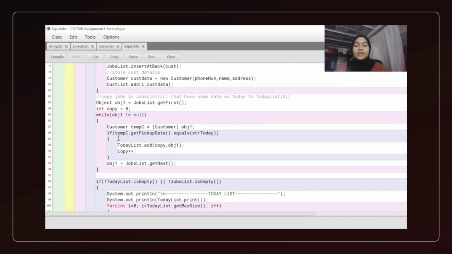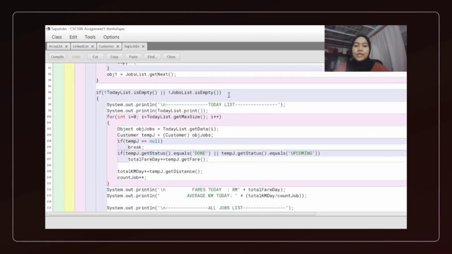If the get pickup date, after the casting here, is equal to today, then obj1 will be added to the today list, which is an array list. So it will keep looping until it finishes collecting jobs in the job list and copying them to the today list.